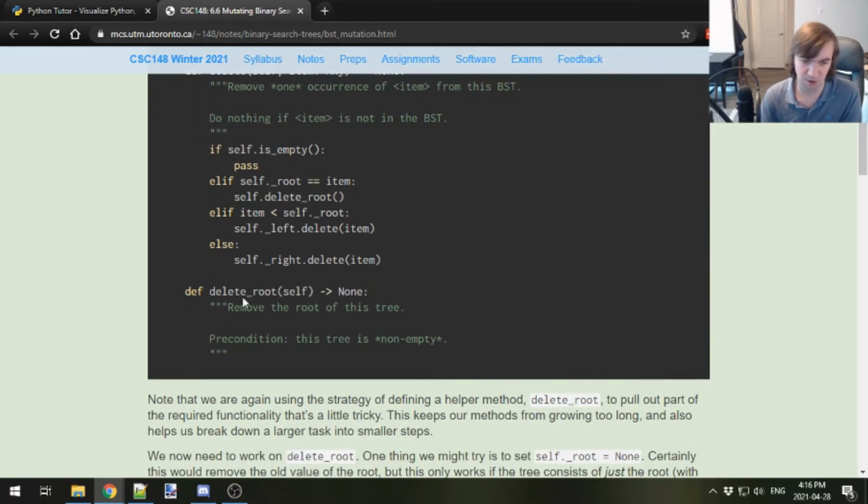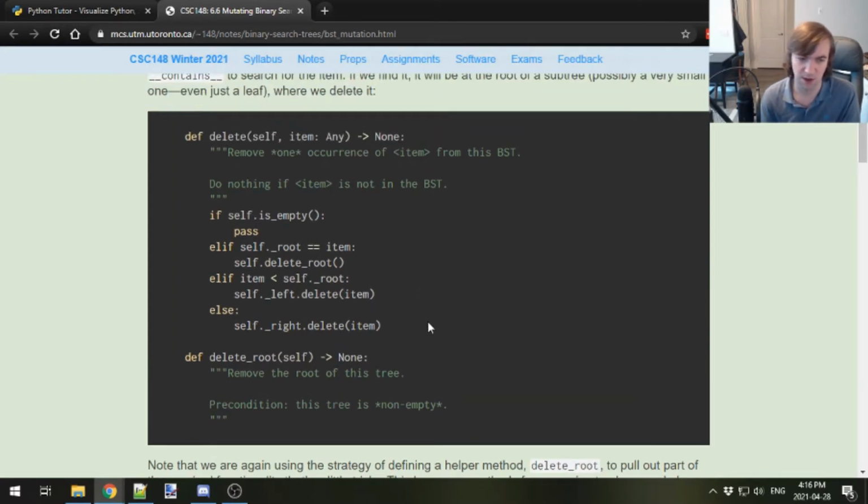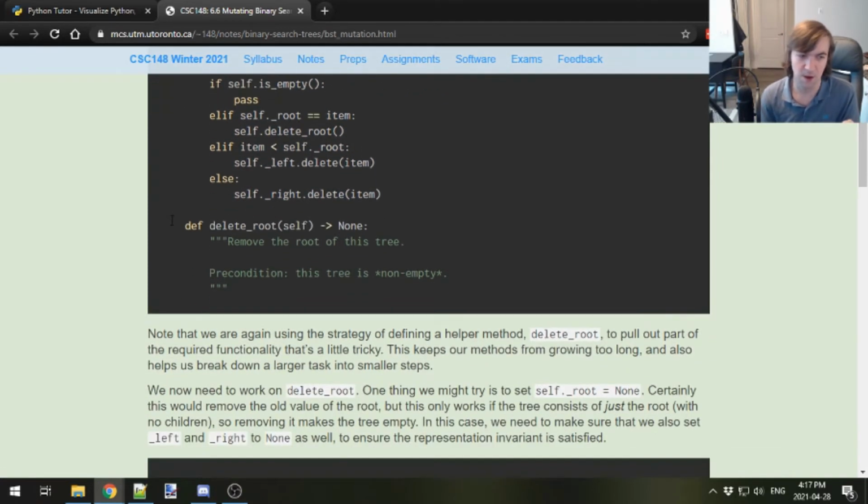and then deleting it. And so once again, we're using that strategy of a helper method, delete root, which is going to pull out the functionality that's kind of hard, figuring out what to actually do once we found the node we need to delete. This is a good practice just because it keeps your methods from getting too long, and you can figure out based on when things do go wrong, which part of the code actually has the problem. Did things break because you couldn't find where you were going? Maybe this is the part that has the error. Or did things break because you deleted the wrong thing? Probably this function has the mistake.